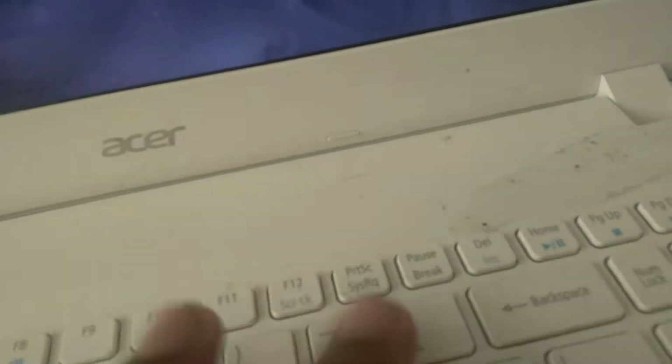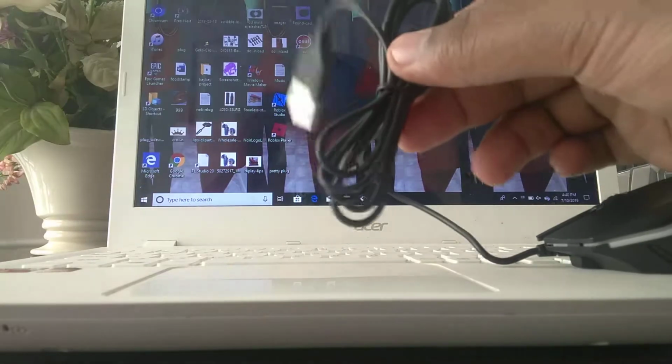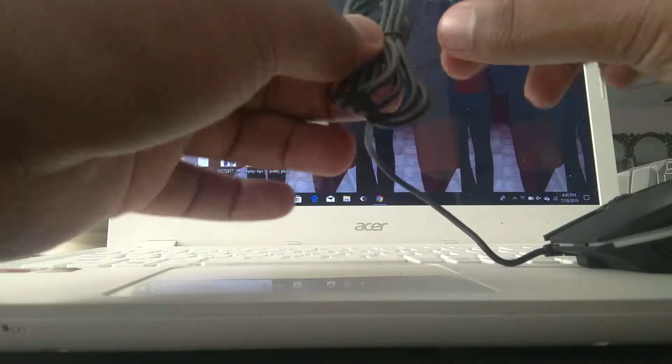Pretty cool. So let's get to the real test. Let's see if this mouse will work. Let's see if this mouse was worth $5. Let's test this out. Alright. So first test of the mouse. Let's take this little zip tie off right here.